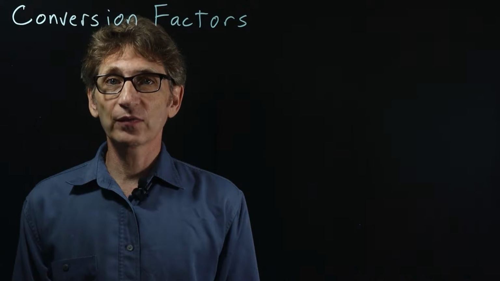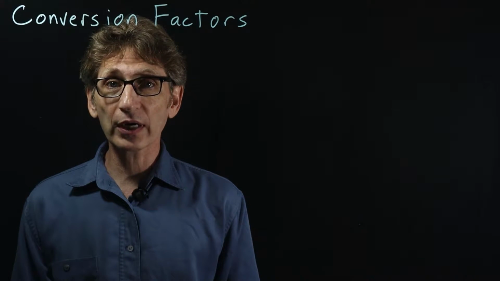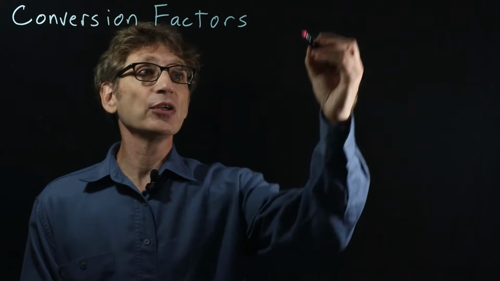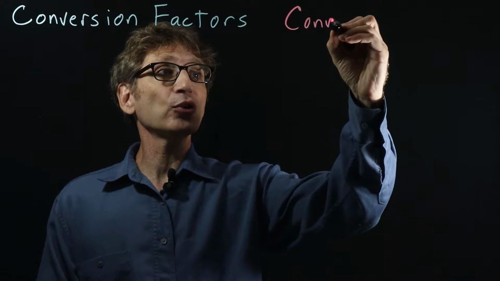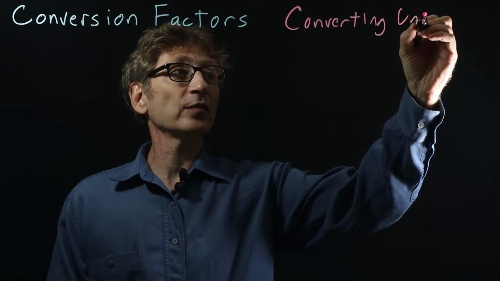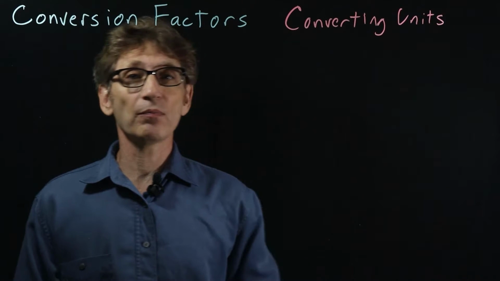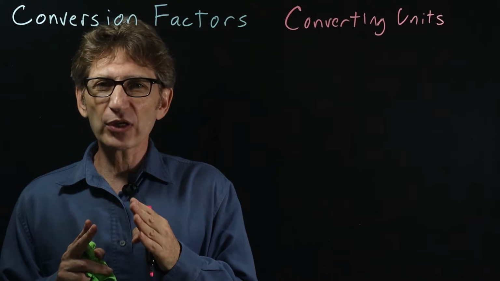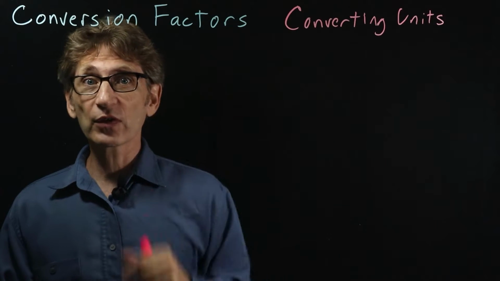Let's take a look at conversion factors and how they work and when we might want to use them. So first of all, conversion factors are used when we're converting between units of measurement. So you might be converting units of distance or mass or time, and you want to go from one type of measurement to another. So you'll use a conversion factor.